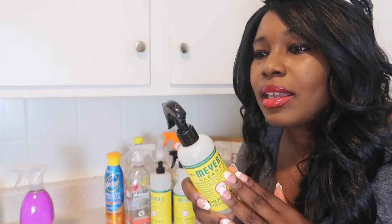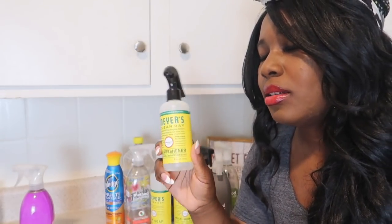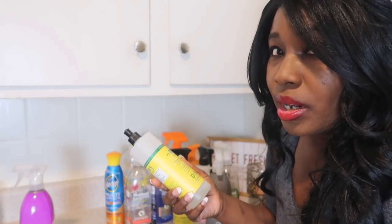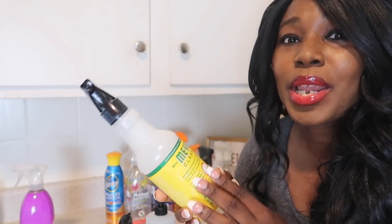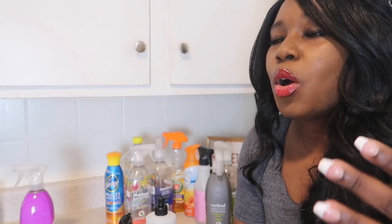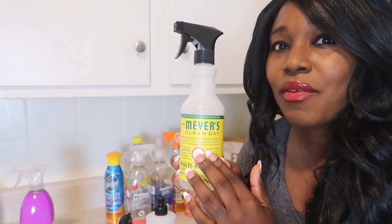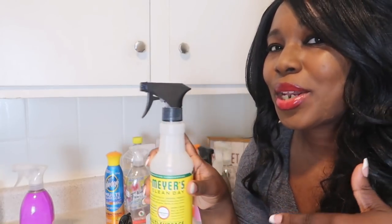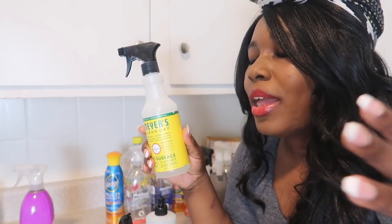No, seriously, I love this stuff. I cannot stop talking about it. I have the candle, but it's in my bathroom. It's Mrs. Meyer's honeysuckle. It's summertime right now, and if you're watching this in the winter, Mrs. Meyer's honeysuckle will probably not be available. You know how you're reading the best book ever and you don't want it to end, so you stop reading it? This is Mrs. Meyer's honeysuckle for me. I have about half of this left, so what I've been doing is putting it away and then going back and picking up another sip because this stuff is so good.